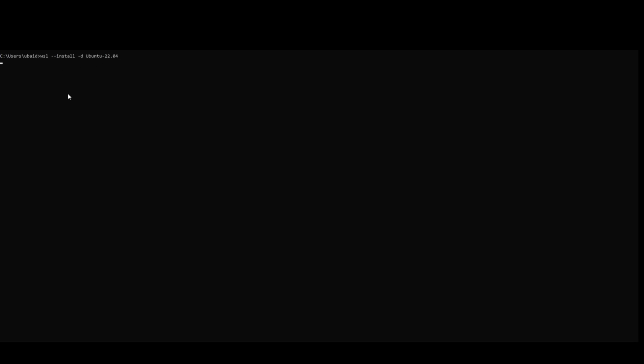In the regular command prompt, run wsl --install Ubuntu-22.04. What this command does: it downloads and installs Ubuntu 22.04 inside WSL, setting up a fully functional Linux environment on your Windows machine. After running it, WSL will automatically finish the installation and ask you to create a Linux username and password for your new Ubuntu system.